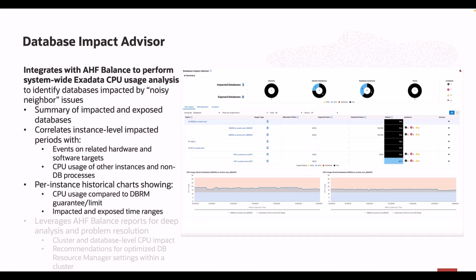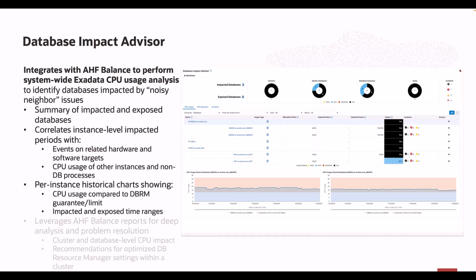The Impact Advisor will help you to identify when databases in the cluster are impacted or exposed by noisy neighbors. A database is impacted when it requests more than its guaranteed limit, and other databases also request their guaranteed limit or more. Then it fails to get its resources.